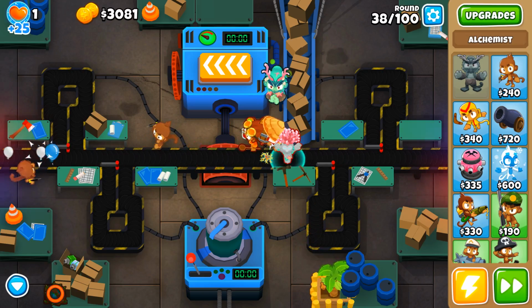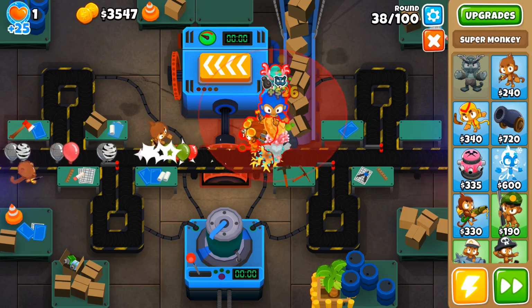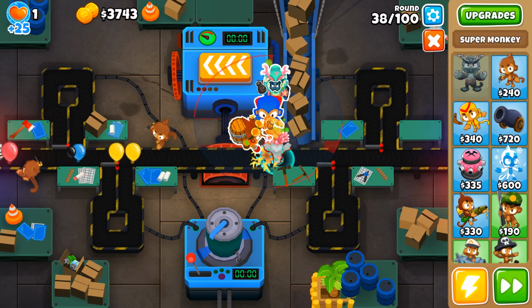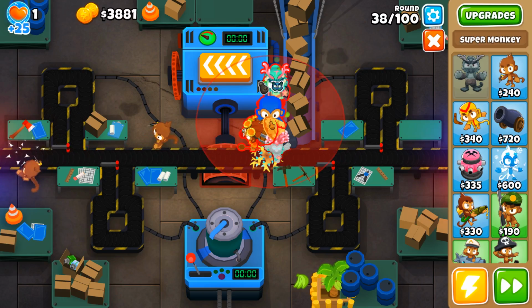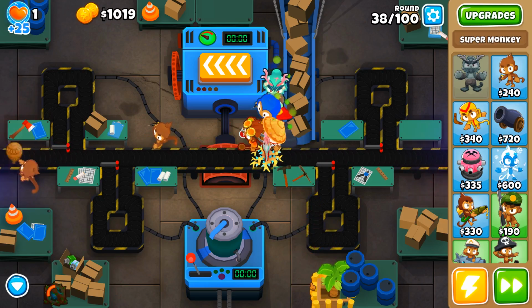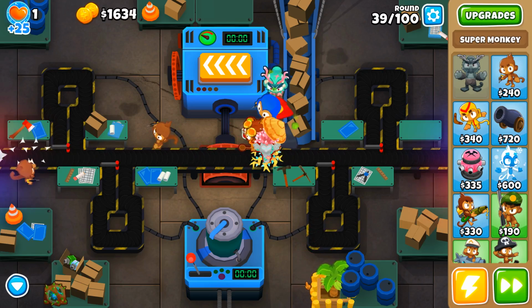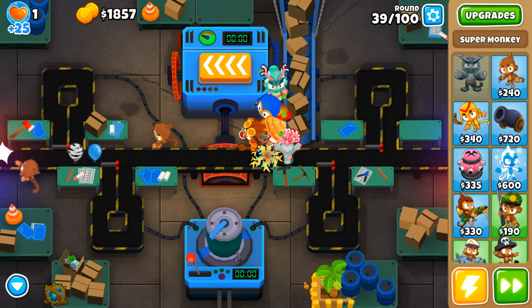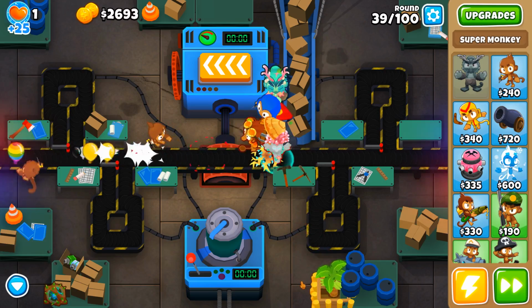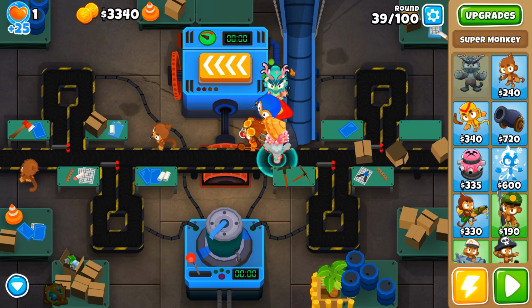So here, round 38, placing some Brambles here beforehand, and that's the Super Monkey as well. Okay, here we go. So that's also a little bit of damage. And round 39. And now round 40, as usual. The RNG really depends on how well Obin can place Brambles for this round right here.